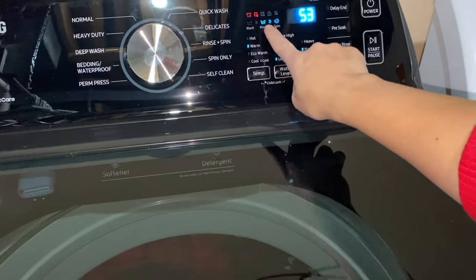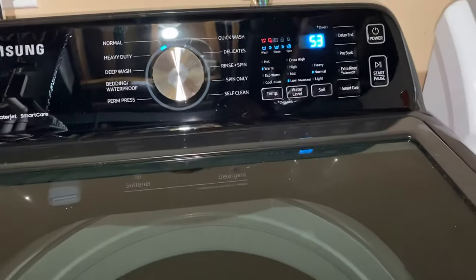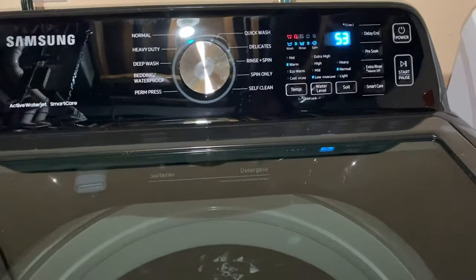And let's see, wait until it shows closed. Oh, it's locked already. If you can see there. So we cannot open the lid. So it's spinning. Let's wait for the water to come out. So the water will come out on top.